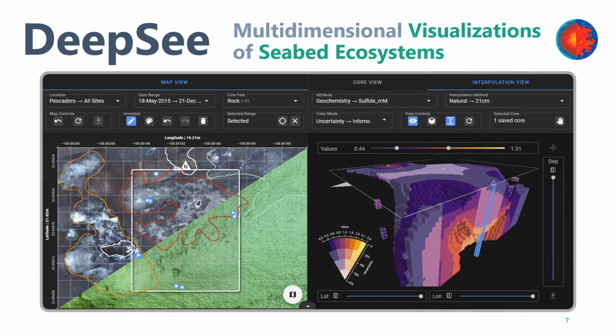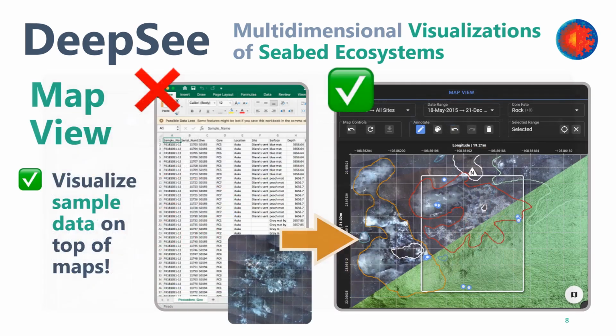Our solution, DeepSee, is a web browser-based workspace that presents interactive side-by-side views of 2D geological and biological landscape maps, as well as 2D visualizations and 3D interpolations of physical, geochemical, and biological parameter gradients in deep sea sediment cores.